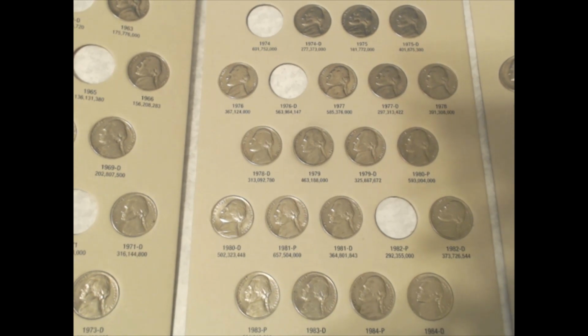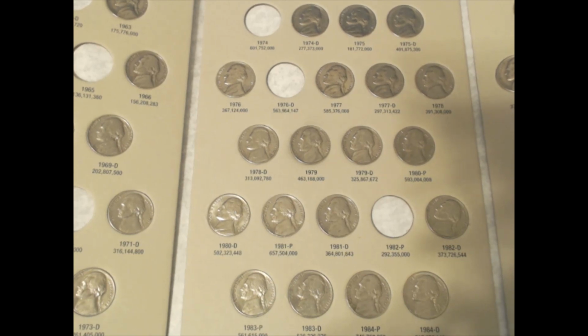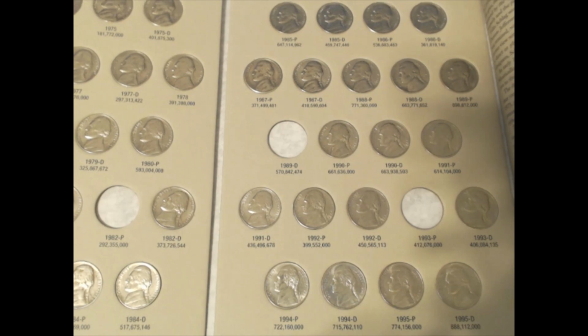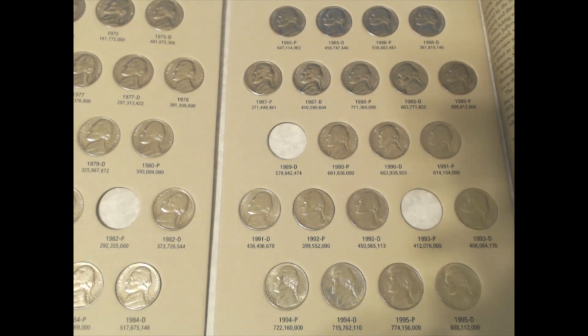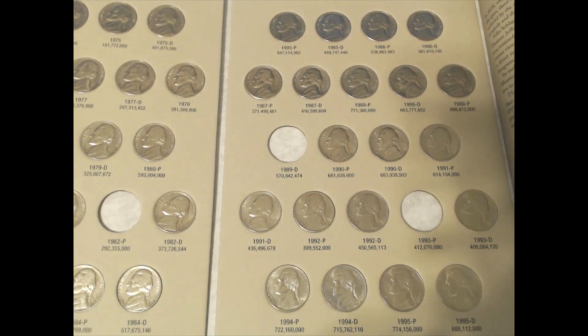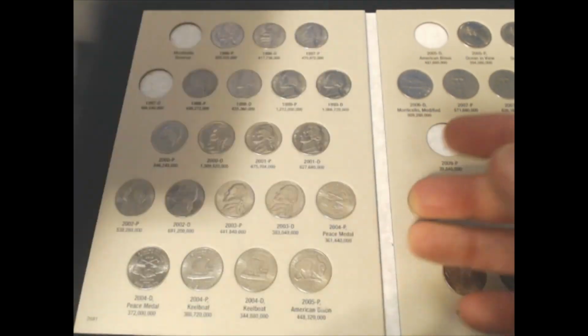Here we go, 1970s to the 1980s, and that's where we're going to see again only 3 empty spots there on this page. And then the 1980s to 1995, only 2 empty spots there. Somewhat surprising, 1993 and 1989 still tend to be a very common date in circulation. But again, this was only the first 10 rolls, so got quite a few, not a lot, but a few to fill into that book.